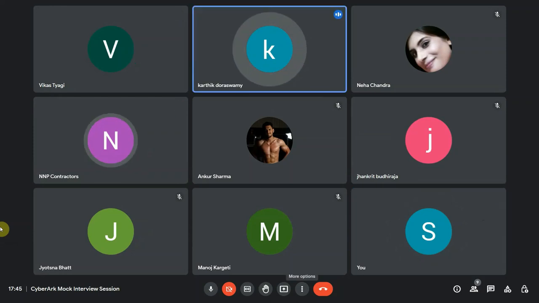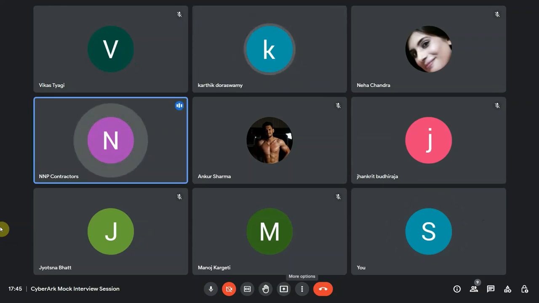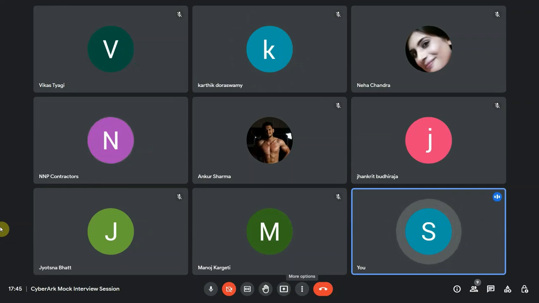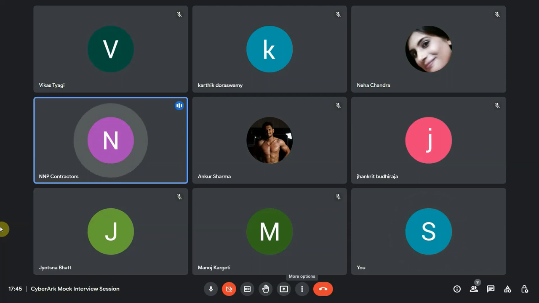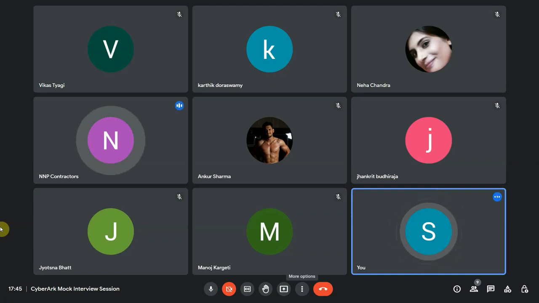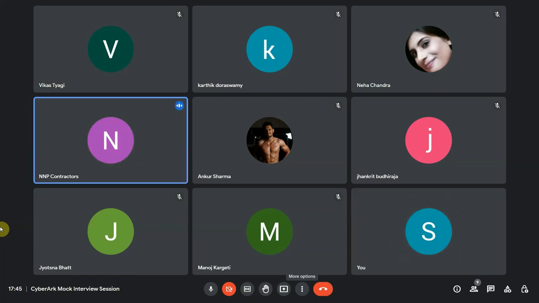Sir, can you ask scenario-based troubleshooting questions? How are normal user or target user accounts different from service accounts? A service account is generally one where an additional service or extra job is running with that account. Can you go on mute? Some background noise is coming from your side.